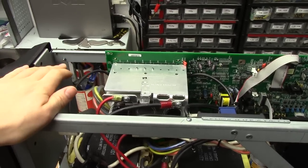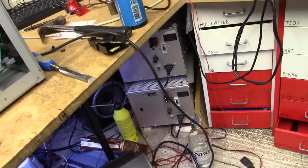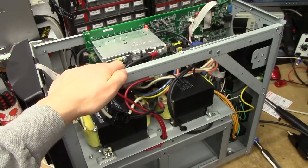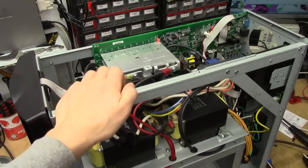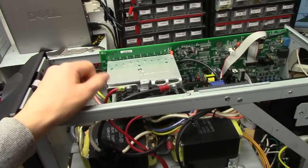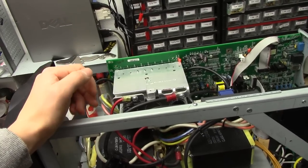I've put a couple on order, the same kind that I used in the power cubes down there, because at the moment this does have two fan speeds, high and low, but even the low speed is kind of loud-ish, so I figured I'd give it a bit of an upgrade.